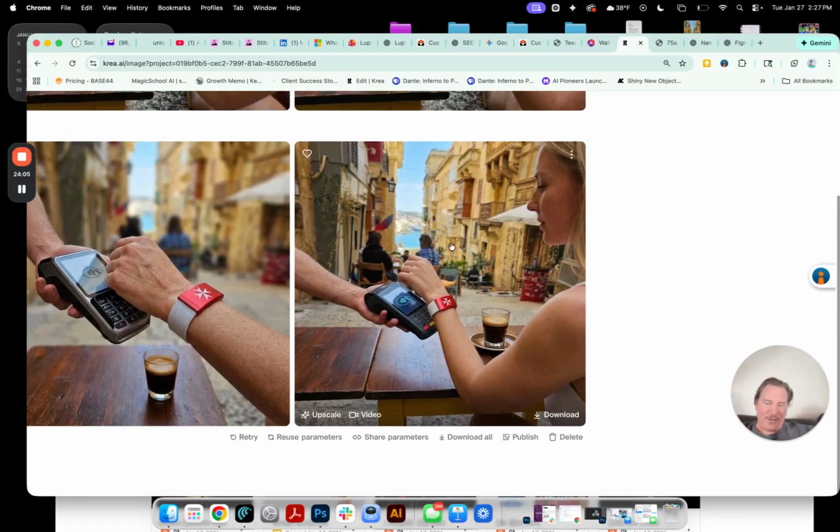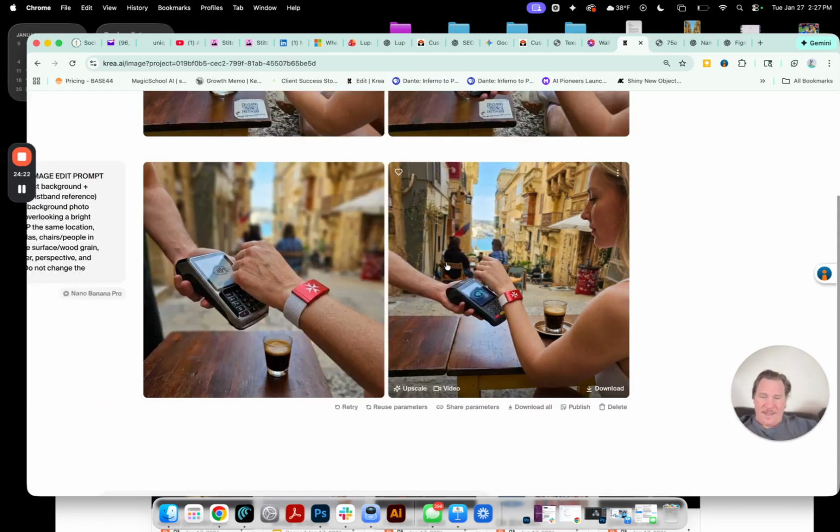What made this successful? It was my strategy. Right, it was my mind that said it should be Malta's landmark. I could have said, put the person in Malta to tap to pay, and who knows what it would have done. It wouldn't have worked. Whatever it was, it wouldn't have been right. So we were able to get the results we needed, and it worked pretty well.